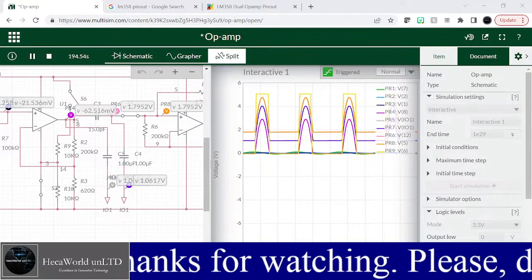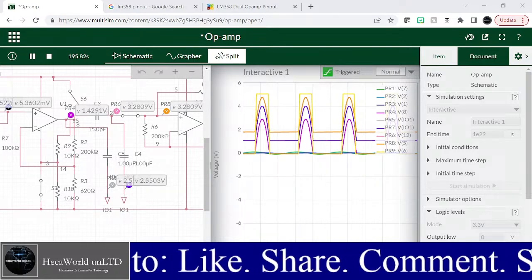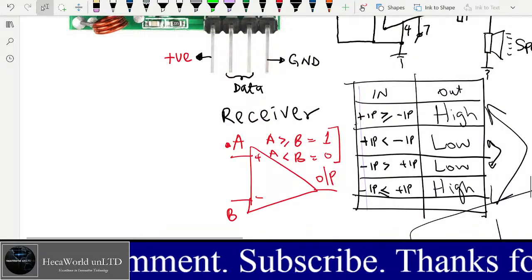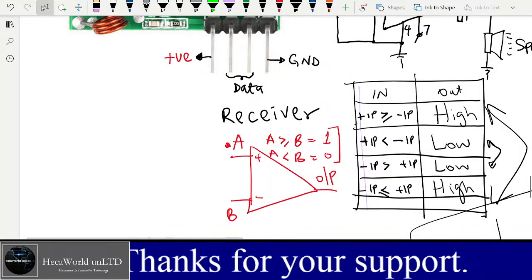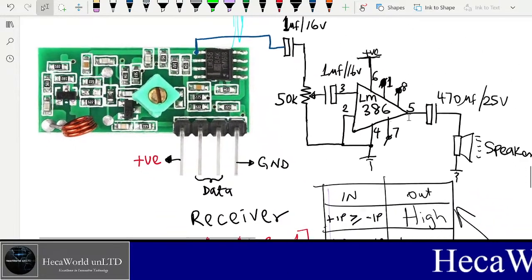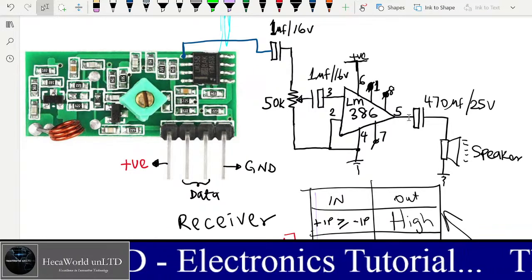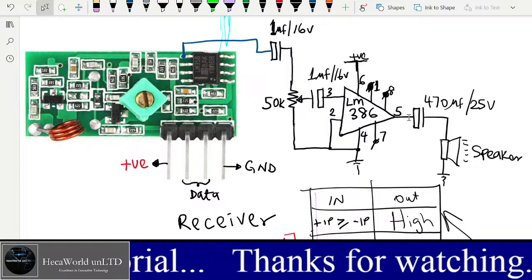And all the modification we did was just connect this LM386 through pin 5 and get the output signal amplified and then play it through our speaker. That's all we did. What you're looking at on your screen, that's all we did. Connect this signal to pin 5 and the rest remains the same.